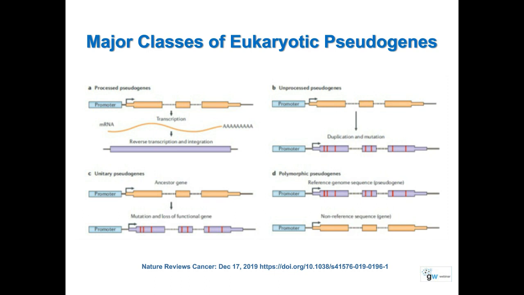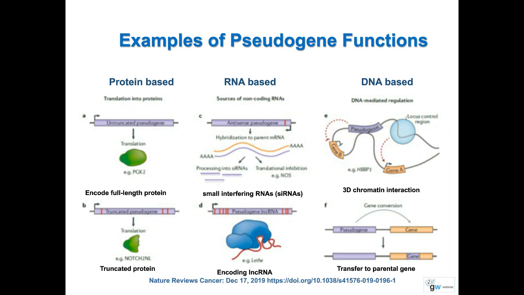But in the new sequence, what they see in the non-reference sequence, those mutations are lost. Okay, this is a new kind of category that is emerging. I think it's all because of the next generation sequencing data that is available both at the whole genome and whole transcriptome level. Then we go to the function. What are these pseudogenes really doing? If they are not protein coding, if they acquire mutations, what exactly are they doing?